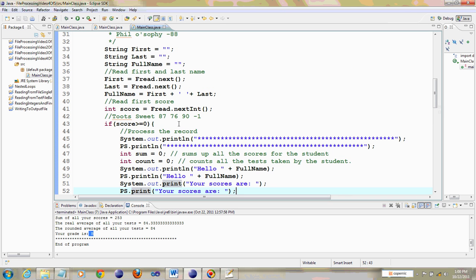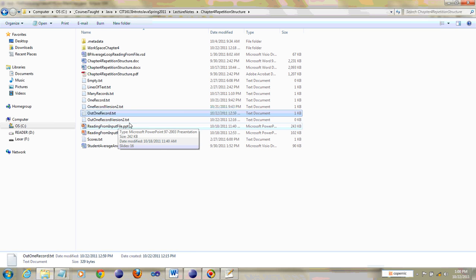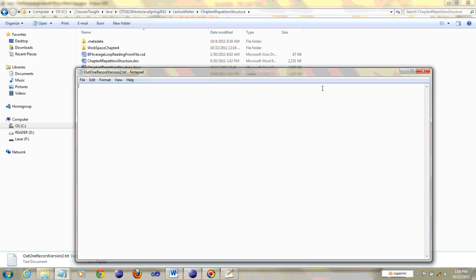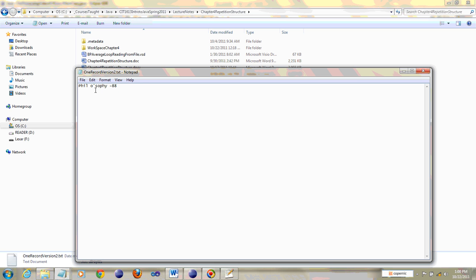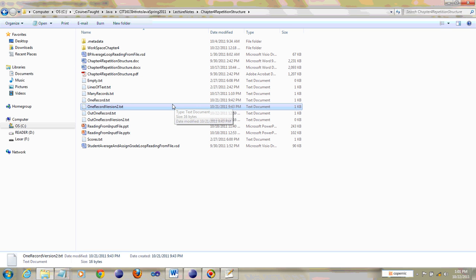Alright, now I want to process the second record, one record version 2. Actually, that's the output file for that, where I had just one student and they only had a sentinel value, which means they took no tests. So this will be my input file.